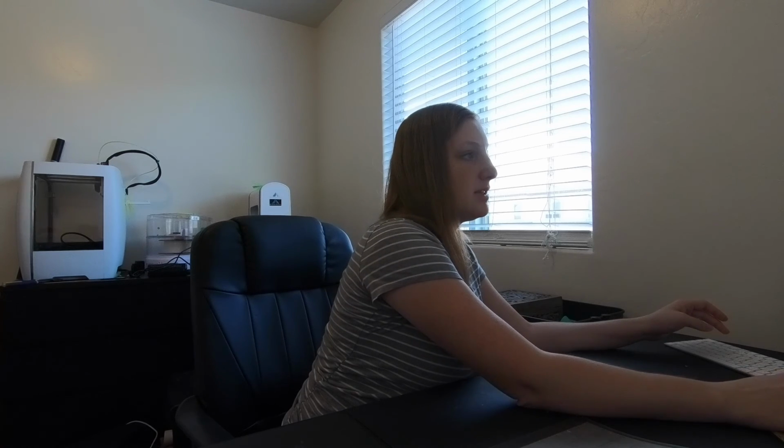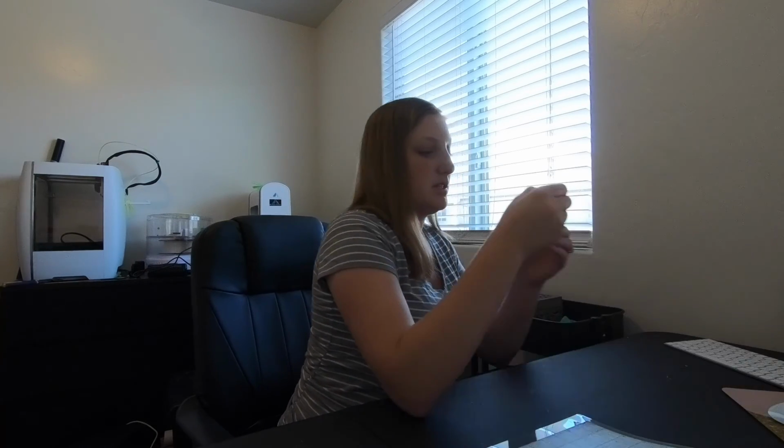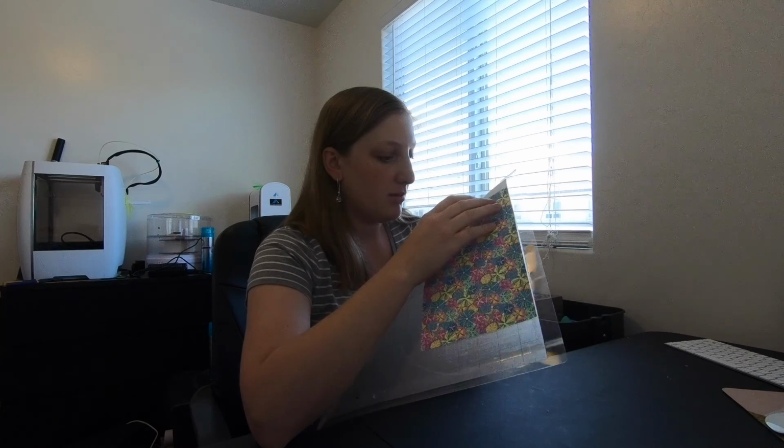Let's go back to different heat transfer, and let's jump back to glitter. The force was originally 33. I think that's the issue. So let's test it. Let's go back to a blade of 5. I'm going to move my test down a little, so it's at a different section, and now I'm going to test. Because with the force at 33, that may be what it was. Maybe we just have the other numbers off.